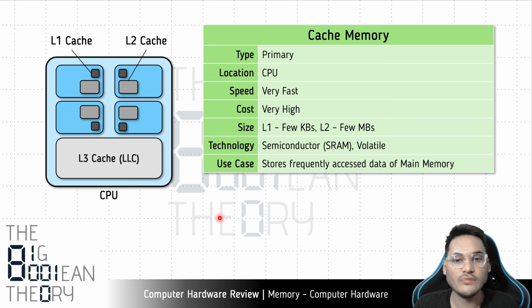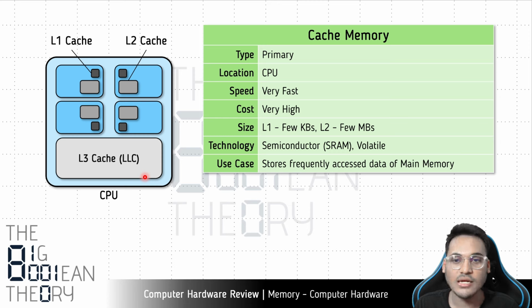So now that we have understood why we need a cache memory, let us look at how it looks and what the different properties of cache memory are. So here you can see we have a CPU chip and there are 4 cores. This blue region is the core. On every core there is one L1 cache, an L2 cache, and then on the entire chip there is an L3 cache which is shared by all the cores. So the L1 cache and L2 cache are private to each core, and then we have a shared cache which is shared by all the cores.